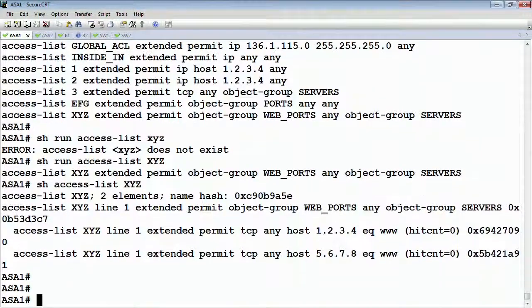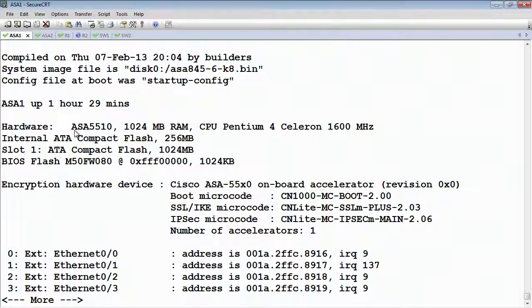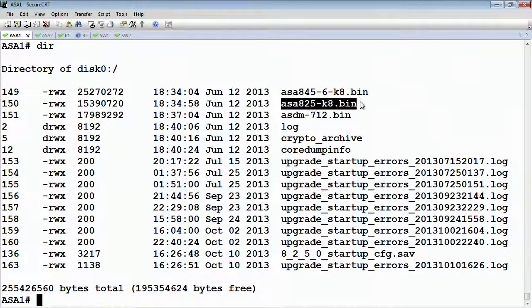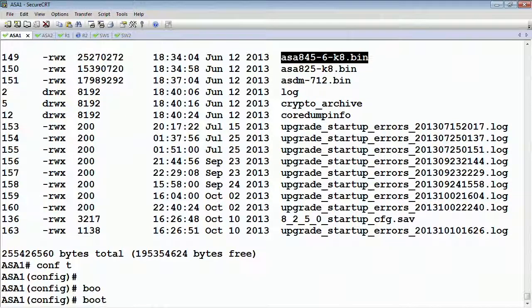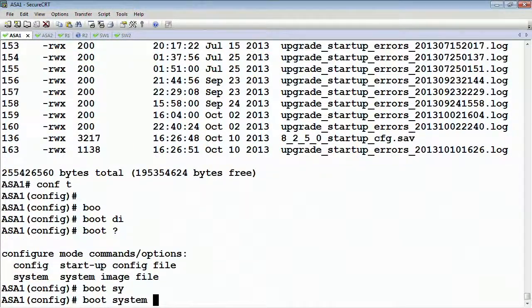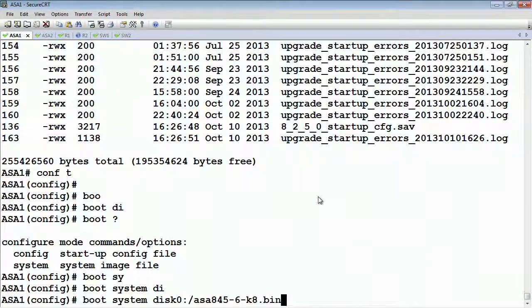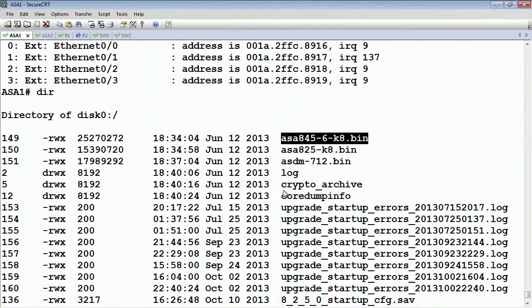Now you'll see this when you're using our particular racks on ASA 1 and 2. These are the 5510s, which are the non-X's. If you look at the boot flash, they have both the 8.2 code and the 8.4 code in there. If you want to change between them, you just need to change which one you're booting. So if you say boot system disk0 and then this particular version, this is the one that we're booting now. But if you wanted to use the older code, which has the old NAT syntax, then you would boot to 8.2.